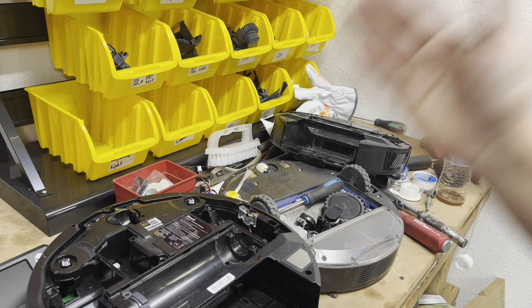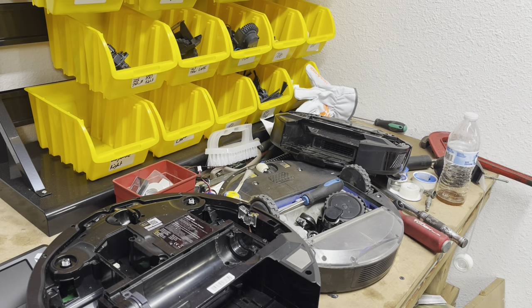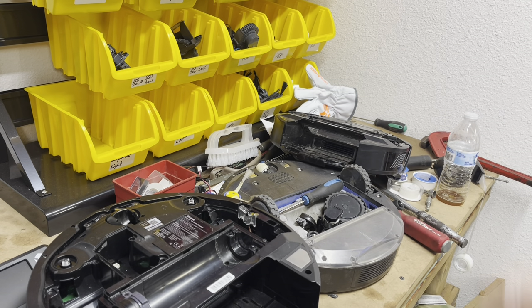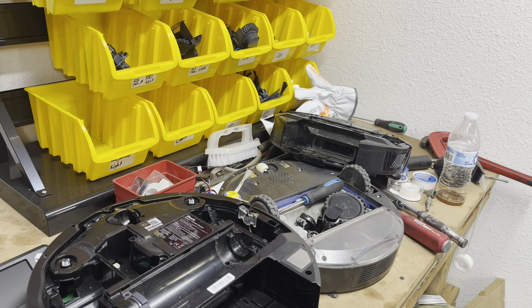Or someone decided they were going to clean it with water. If you have a sensor error or a motherboard error, warranty it. Do not try to fix it unless you are absolutely 100% sure you need a motherboard or sensors, because both of those parts combined are going to cost you nearly what you can get one of these units on sale. These are $199 — by the time you pay for the motherboard, the sensors, shipping, and someone to fix it, you're going to be at the $200 mark. Just the sensors and motherboard are going to run over $100.